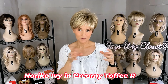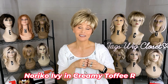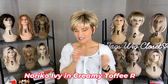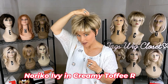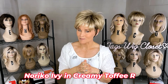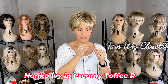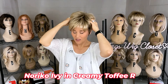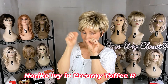Noriko generally runs petite-average, and with my 21-and-a-quarter inch circumference Noriko always fits me perfectly. But this cap was very large — I had to cinch it as far as it could go, and I could literally fit a softball in the space above the crown. Someone messed up. So I took it off and sewed some wefts together at the crown from the inside — I had to gather up maybe ten rows of wefts, pull them together, and sew them to create a knot on the inside.